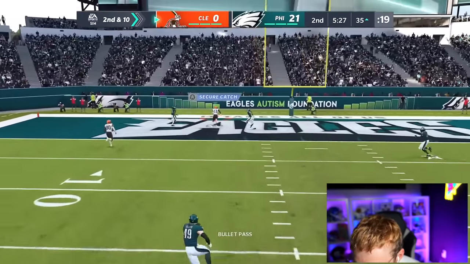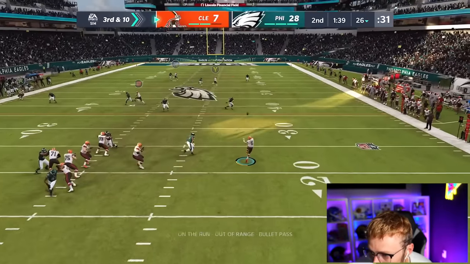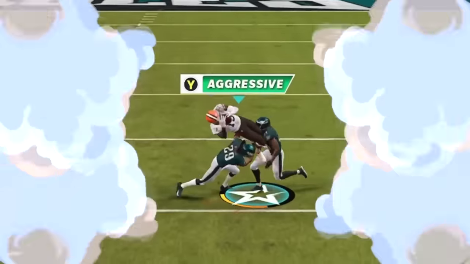We're gonna try the bullet pass. Get the heck out of here. Yeah, back to the same old. I don't know what to do. I genuinely don't. I don't know what to do here. We're gonna try deep again. I don't really have a choice.